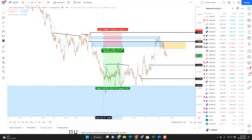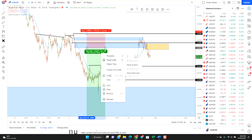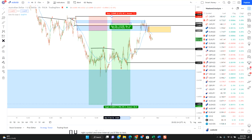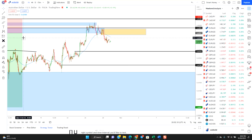So I'm targeting 0.600, higher time frame objective. Okay, so right about there. So it's a 1 to 5. Even with that, it's a 1 to 5. I could do the same thing here and probably have like a 1 to 15, but obviously I'm going to make it very fair. So even with this it's just a 1 to 12, but I'm just going to say this is a 1 to 5, right? And this is a 1 to 5. So if I have a 1 to 5, right?